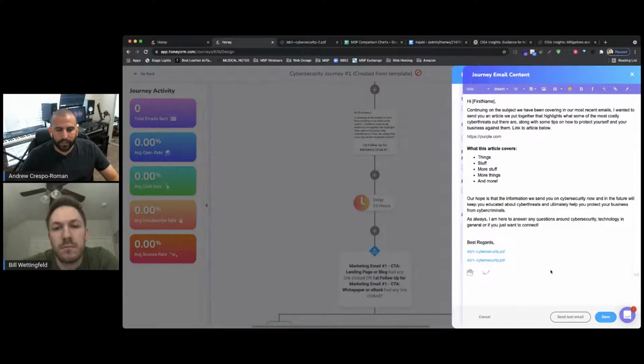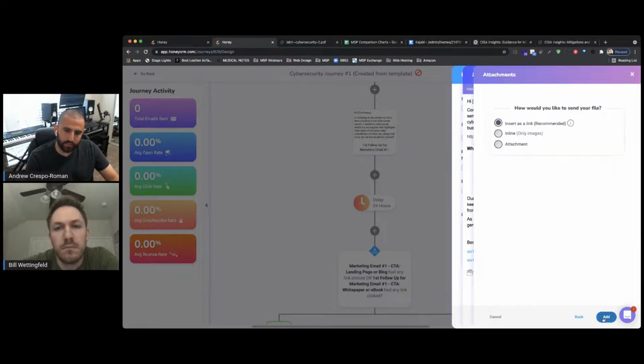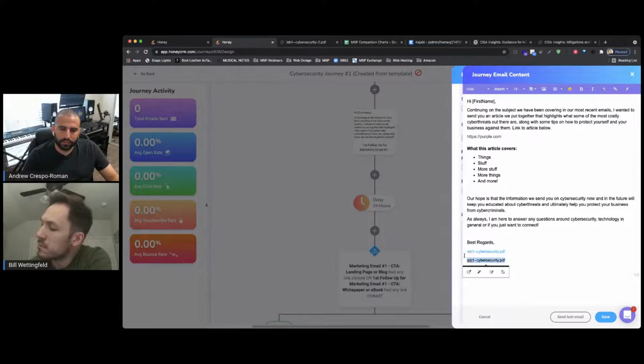Cool. So I tried 3 different ways. I tried setting it up as an attachment, and I don't know that it worked because there's nothing indicating to me that it worked. So yeah, we'll look into that. That's weird, and that's weird because I've seen it before. And then because this is a text-only email and this is a PDF, inline just made it text, and added as a link made it just a text link.